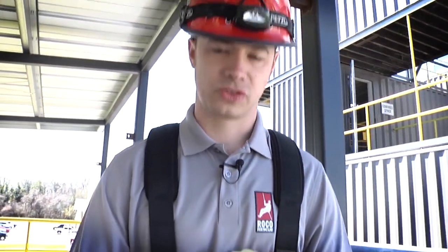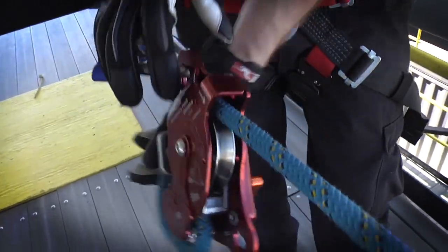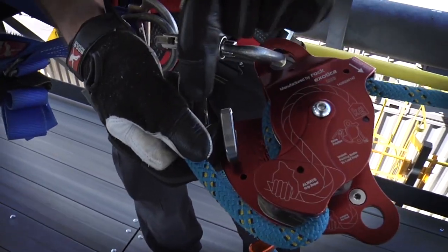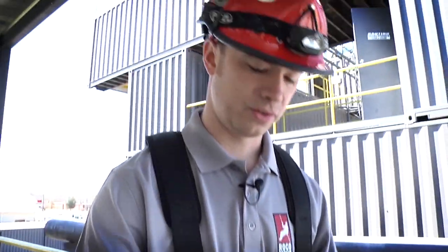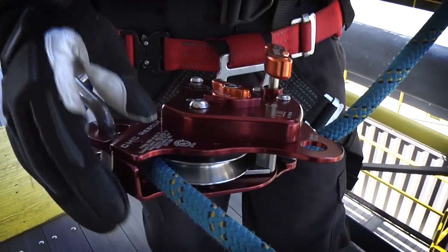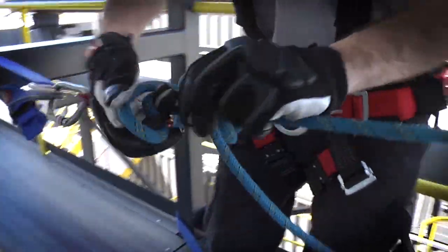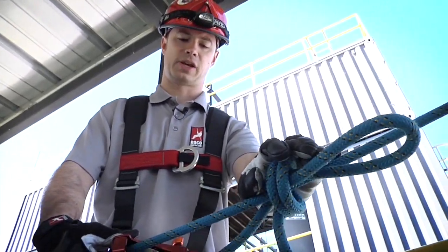We want to make sure that there is an S-shape — that's how we control our friction. Looking at how the rope enters, goes around the pulley sheave and back out the bottom — this is illustrated well if you look at the back plate, how the rope comes in, follows the drawing around and exits. That S is where our friction comes from. If we need to stop the lower, or if our lower is on the ground, we can activate that parking brake and this will keep rope from flowing through. It's just a temporary measure though, so if we want to tie the device off to leave it, we'll also add a knot — just a simple overhand knot. Now we can walk away — we have our parking brake activated and we have a knot to back us up.